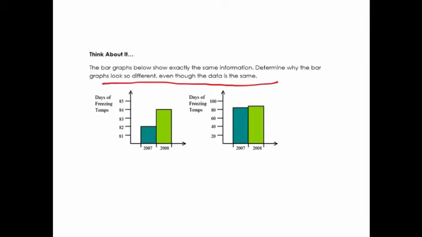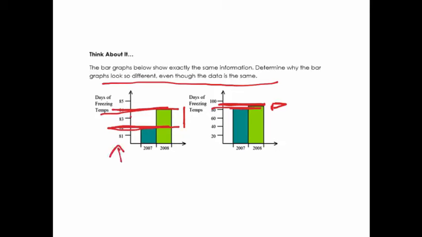What you should have noticed here is that on the graph on the left, your starting data is like 82, and then you have 83, and then it ends at 84. That's being graphed on this bar graph. So we only have two numbers in between here. Whereas here, my starting number is somewhere in the 80s, and my last number is probably somewhere in the 80s. I can't tell exactly what it is. But there's no real clear space about what is happening in between these two pictures. And that has a lot to do with the scale.